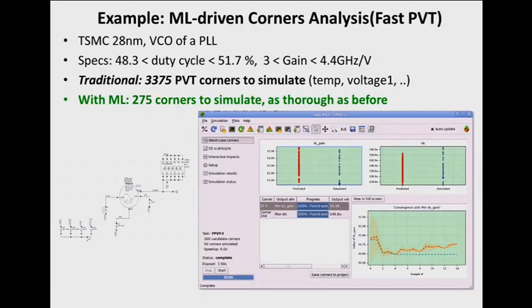I guess I'm running out of time, but I talked about this problem of corner analysis, and the idea there is you've got these 3,000 corners, but you only have time to do 100 simulations. How do you verify across those 3,000 corners? You can cast this as a global optimization problem, and then you can solve it that way, and you have to make sure that the global optimizer solves in a very, very reliable fashion.